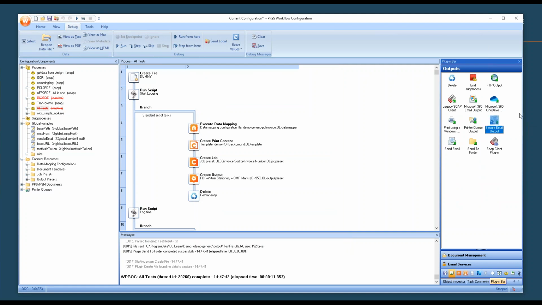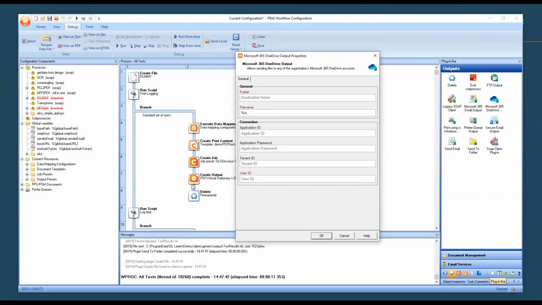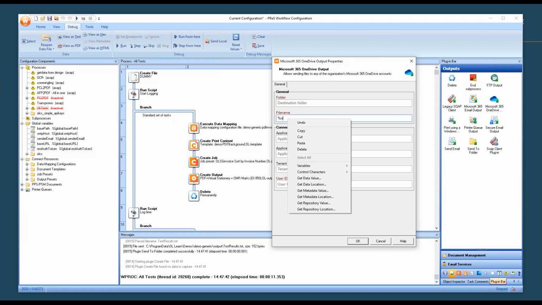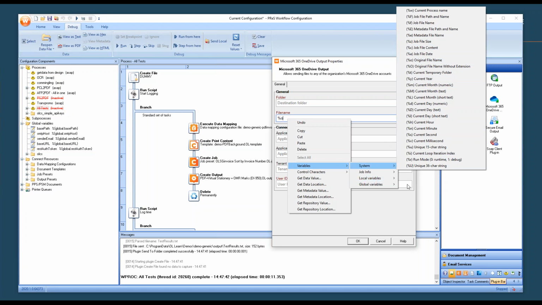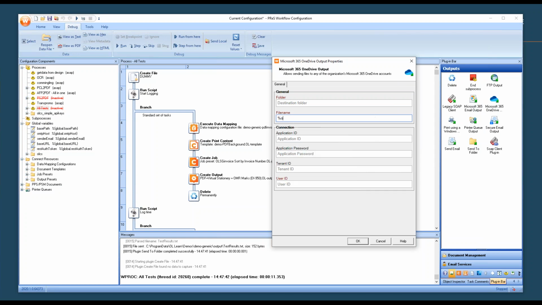a new Microsoft 365 output. After composing the document here, creating the PDF, for example, using data here, you can send it to OneDrive automatically. For the file name, you use the same variables that are available in the system or in the data or metadata.